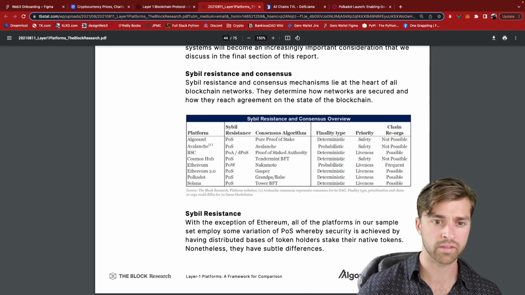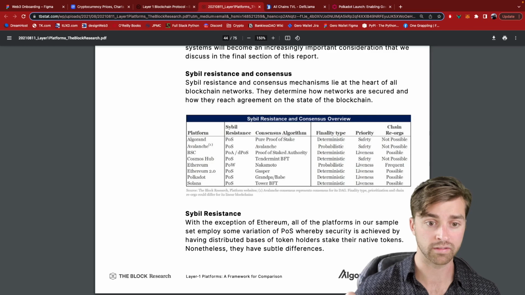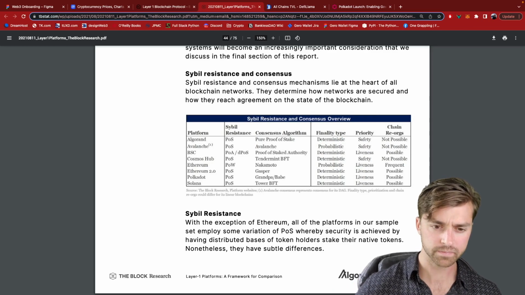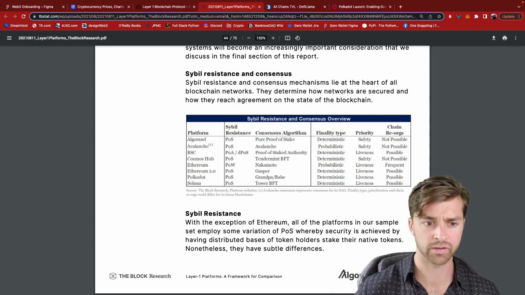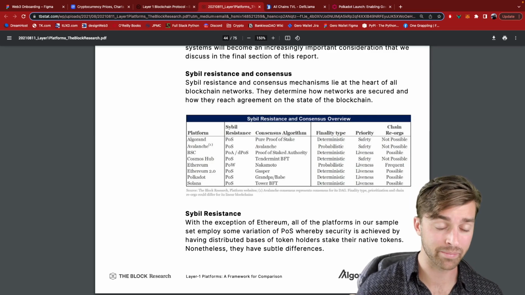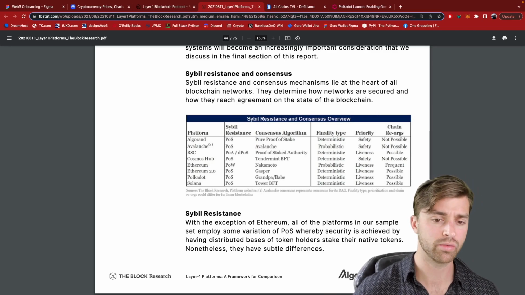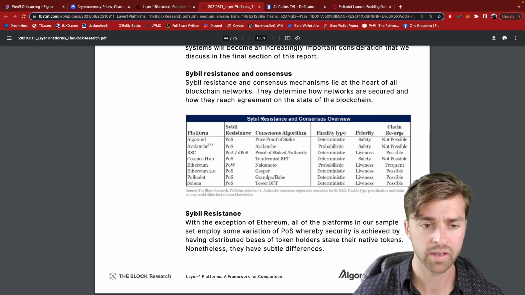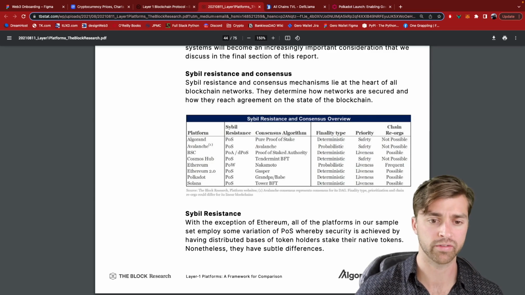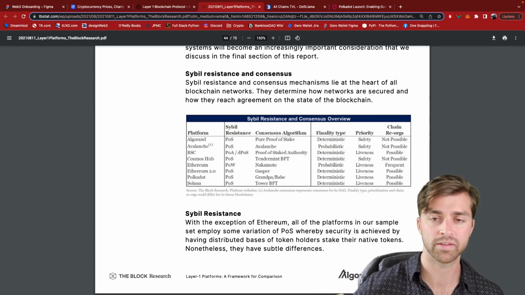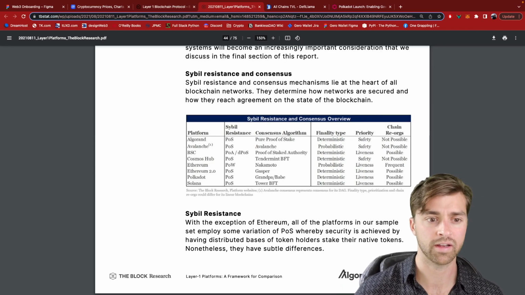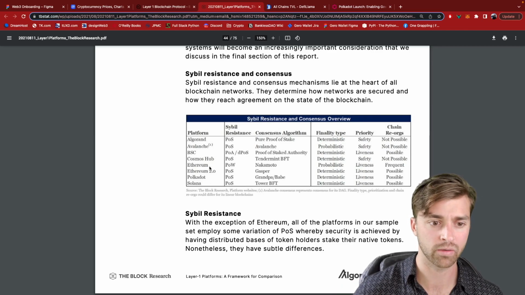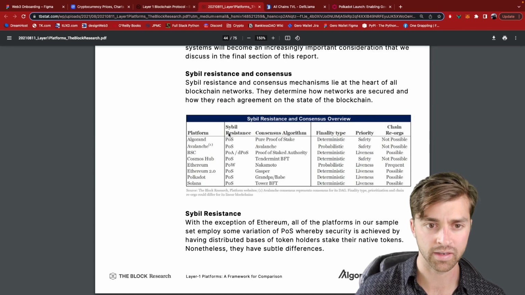So let's start with the technical design of these blockchains. Obviously, as product designers who are presumably not blockchain developers, we're not going to get into too much technical detail here, but I want to touch on some things that we've referred to in previous videos. So here are some layer one smart contract blockchains we can compare.